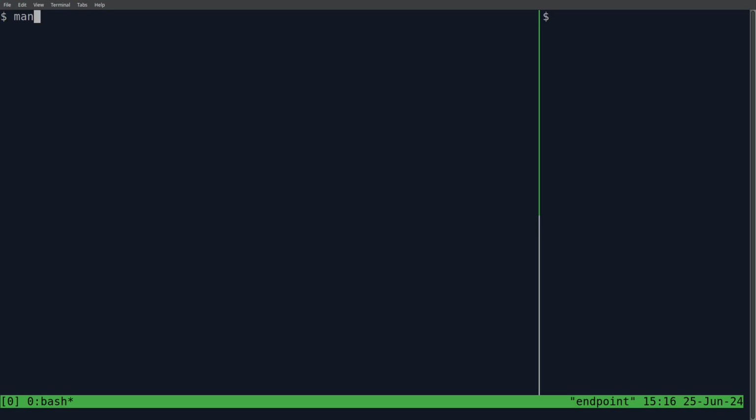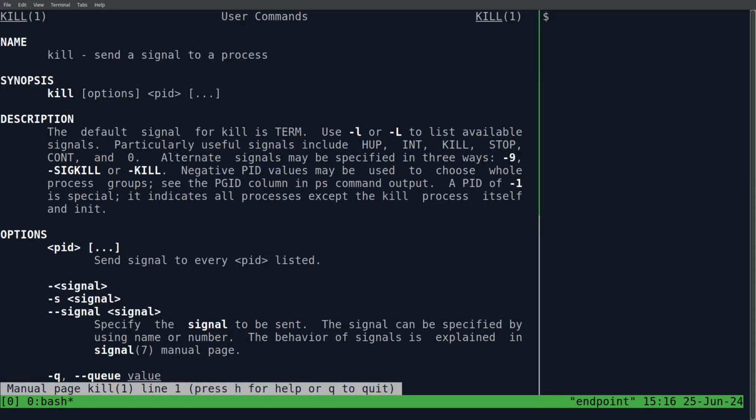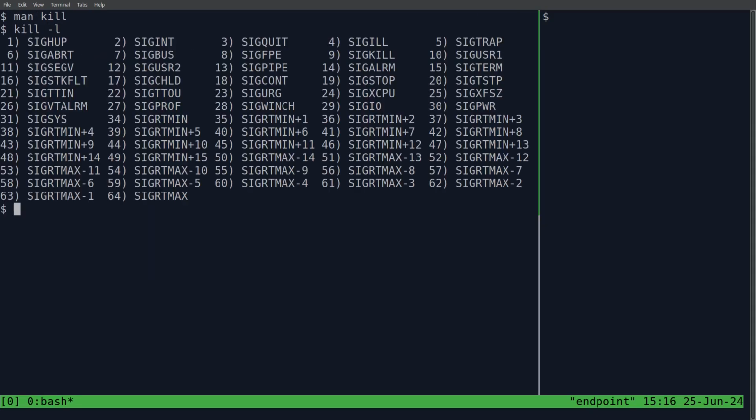Though if we actually look at the kill command, we'll see it's more than just sending a kill signal, even though it's called kill. I believe it was originally made for killing things, but it just says to send a signal to a process. And there's a lot of signals out there. So right here, it's a list of signals that your kill command knows of. Your computer might actually have a bit more.